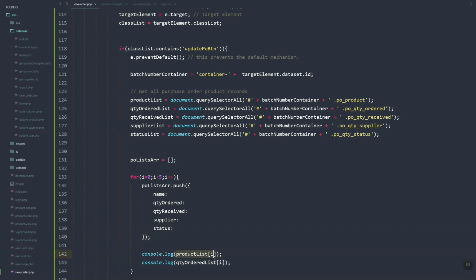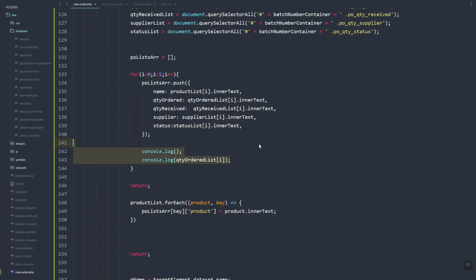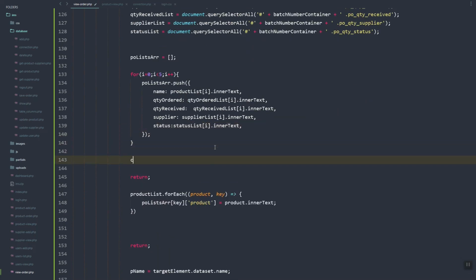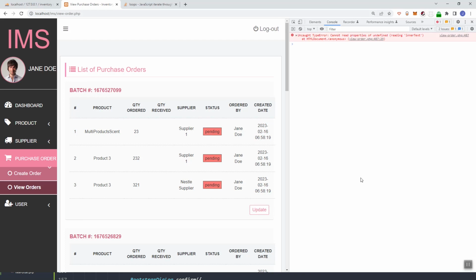Then use this one, then inner text, so the same for each of these, but instead of the product list, we'll update to quantity order, quantity received, supplier list, status list, and then here the list star. So if we just check if this works, so update.